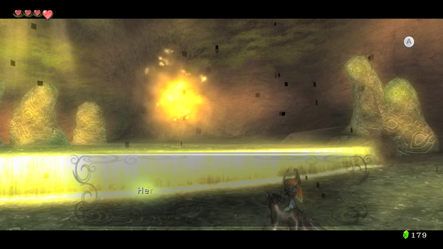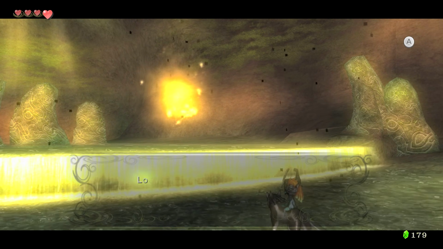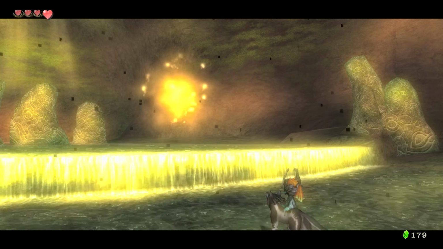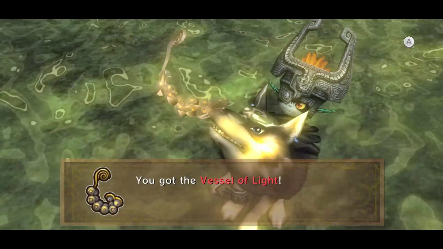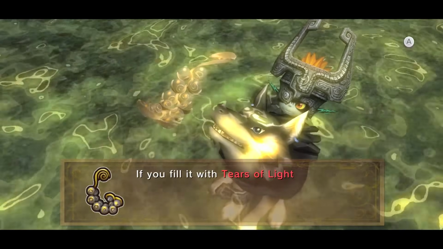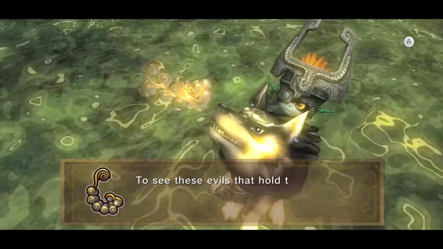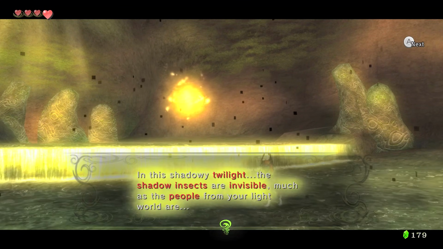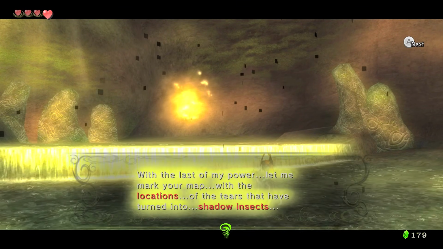I am the spirit of light, hero chosen by the gods. Look for my light, gather the light stolen by the shadows into this. Of light. Yes. Come on. Okay, enough of this mumbo jumbo speech.